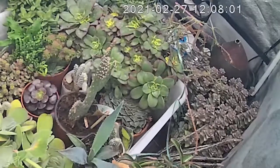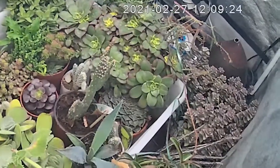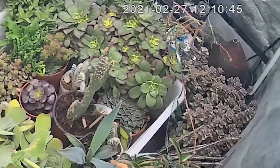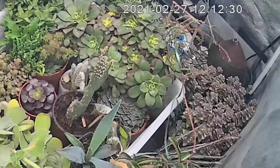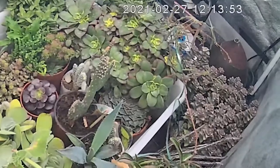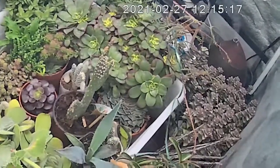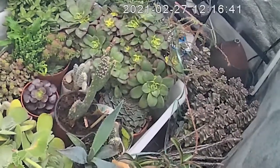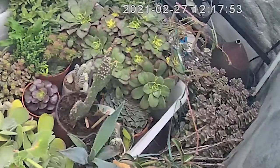Apart from the humidifier, the light's automatic, the watering is measured and to a set schedule, which is in one of my previous videos. The fans are automatic, controlling the ventilation and extraction to maintain the ideal temperature for the plants. What this means is I don't have to constantly monitor the environment. That's all done for me. So I can solely focus on just growing the best plants possible.